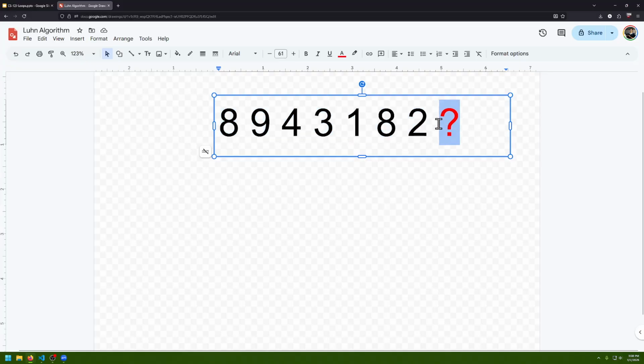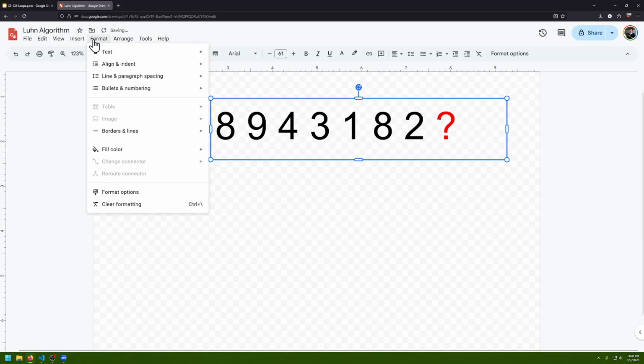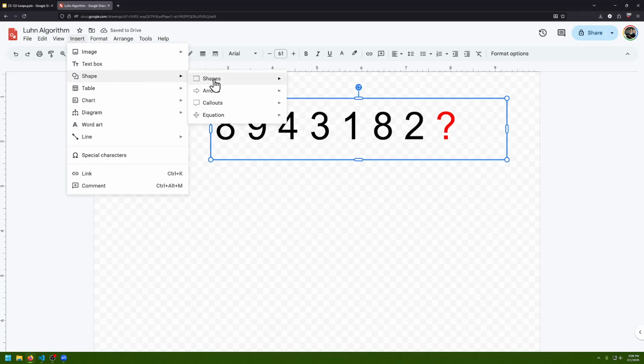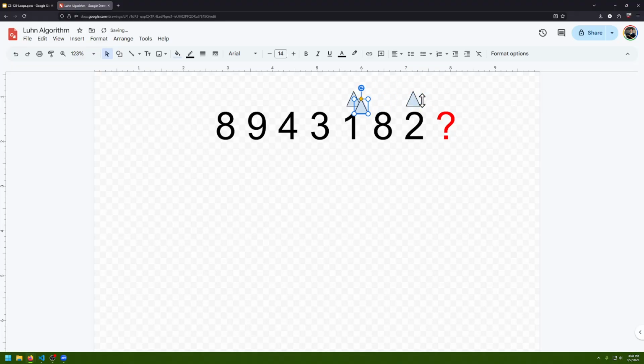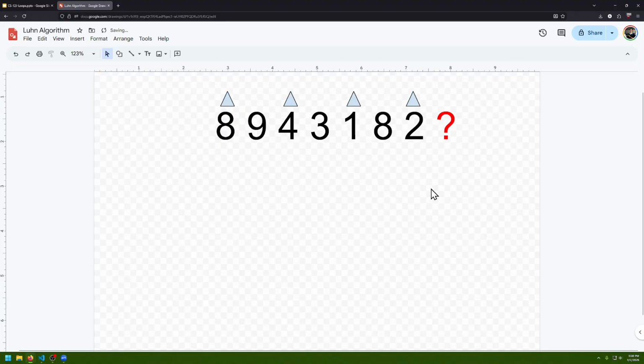So the modified sum, if you might remember, every other number is treated specially. So let me go ahead and label it. Every other number from the least significant digit. So it's going to be this 2 right here, this one over here, and then this one over here. These ones are treated specially.